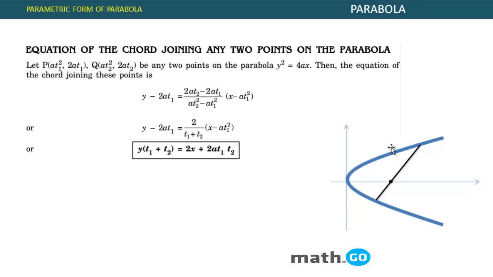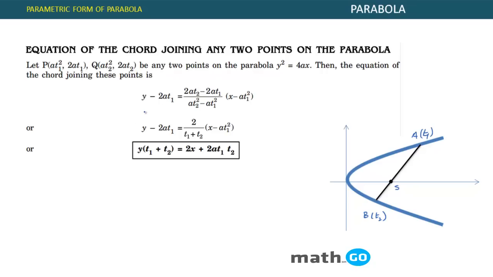So we apply this particular concept in the parametric form of the parabola. We apply this in the equation of a chord when two points on the parabola are given, right? So I have drawn the diagram for you. Let's say this is point A and I take its parametric coordinate, that is t1. This is point B and the parametric coordinate of this point is t2, and this is the focus, right? Okay. So let's say I have taken the case of a focal chord. For the time being, you don't consider that this AB passes through the focus, right? This is any general chord.